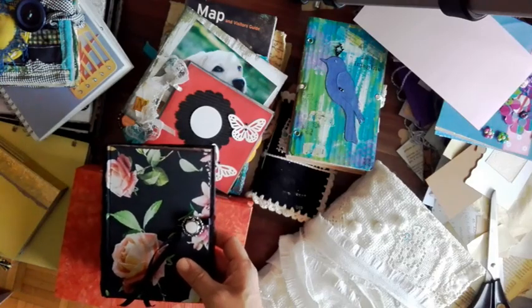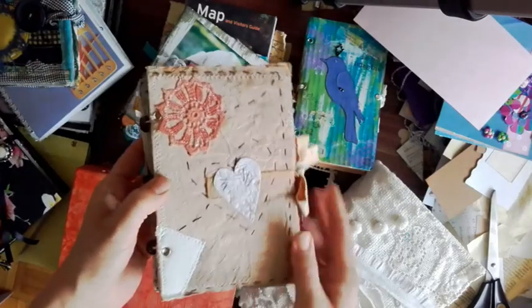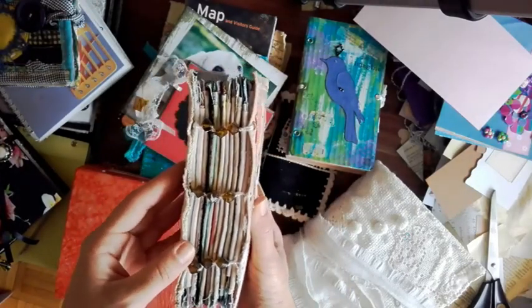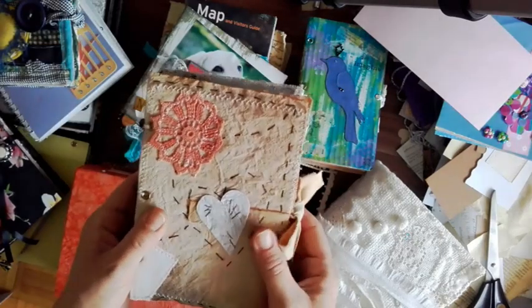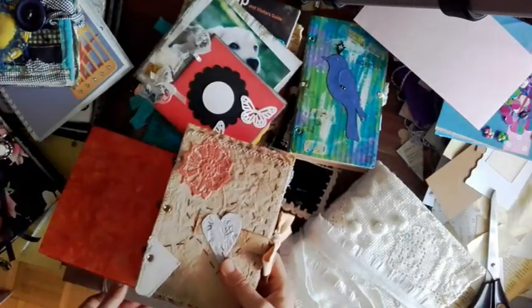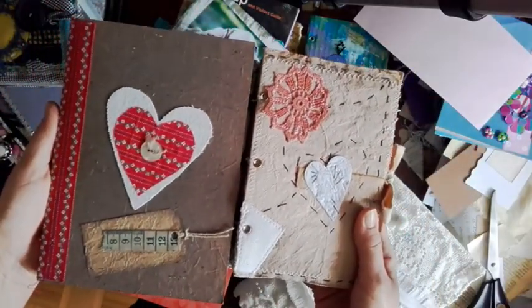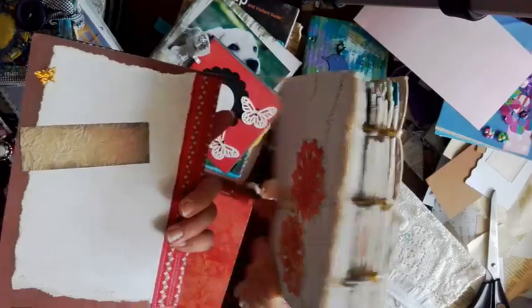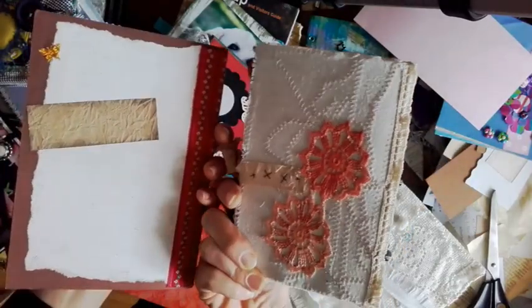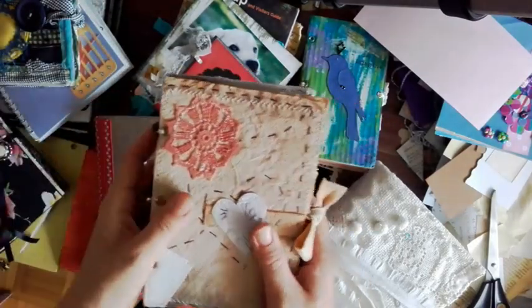Anyway, let's go on. This one is my ugly one. But I love it, because that one, and this one were my first art journals. First journals that I actually made. And that's why I like them. Even though they're not pretty or anything, I don't care.